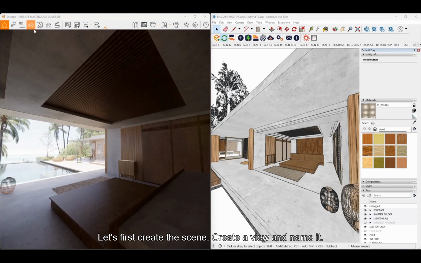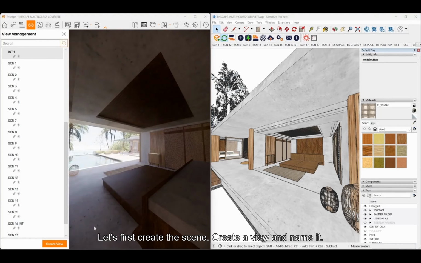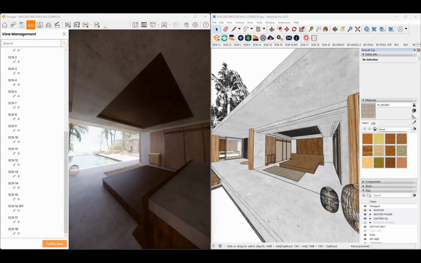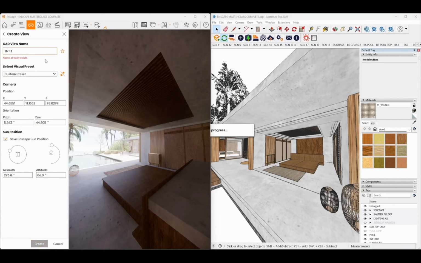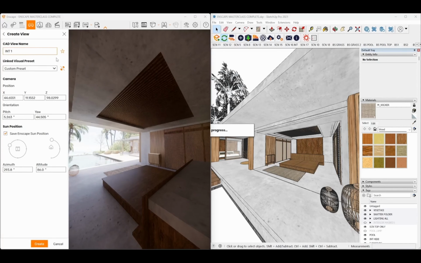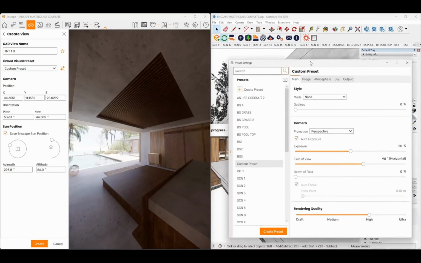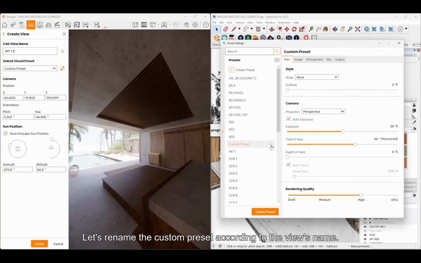Let's first create the scene, create a view, and name it. Then also adjust the custom preset. Let's rename the custom preset according to the view's name.